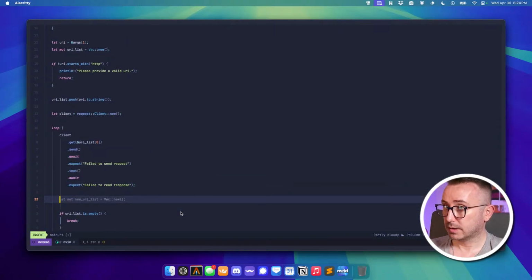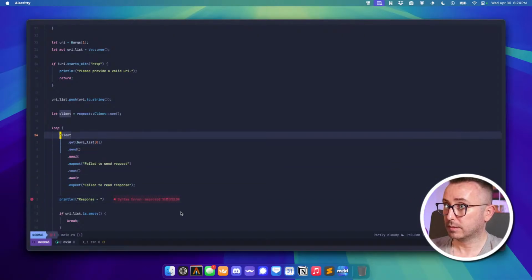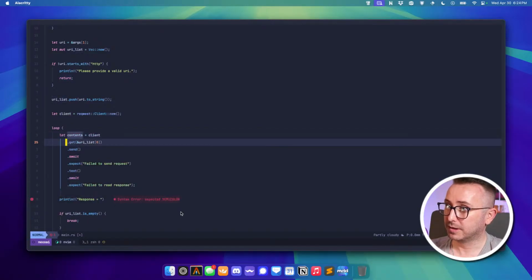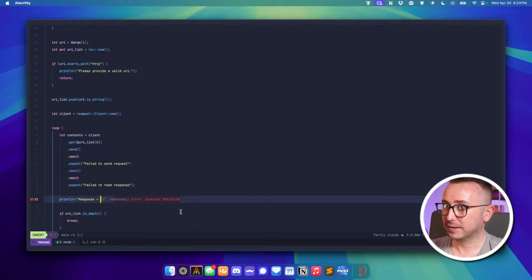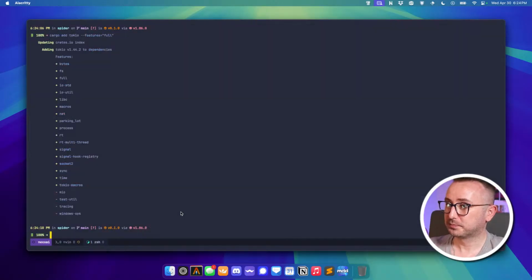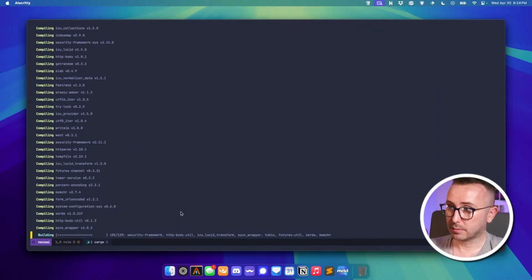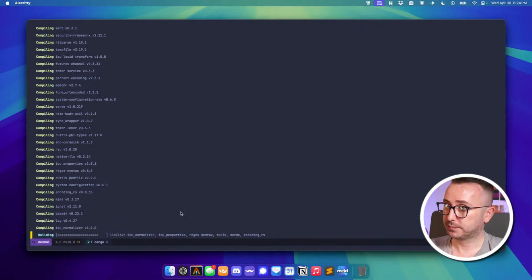We're going to be doing a lot of print lines. So we're going to say response equals that. No, we want to say contents equals that. That's not PHP, so we're doing that. Okay. Cool. Okay, so we're going to say, not cargo add, we want to go cargo run. Okay, so first this is going to compile, so hopefully this doesn't take too long.